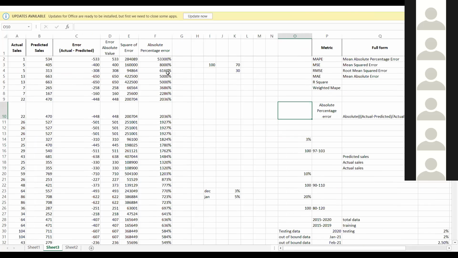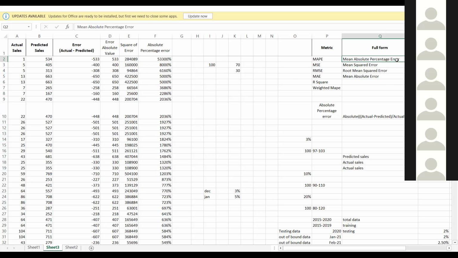The main concept I'm discussing is that you can derive the formula from the definition itself. If I talk about the formula for MSE, that is mean squared error. This is one of the recommendations I will make whenever implementing this: read the formula in reverse order. For MSE, calculate the error first, that is actual minus predicted, then square it, which we have done, and then calculate the mean.